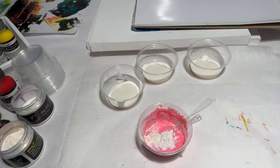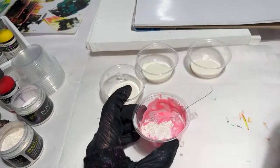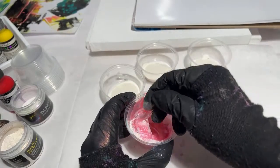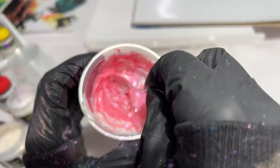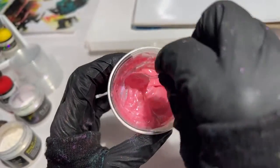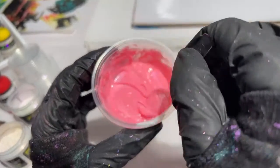Okay. Now I'm going to add a tiny bit of Jo Sonja in here because that's what I would be doing if I was going to make this for some kind of swiper bloom. And just see if, oh wow, I don't know if you're seeing what I'm seeing. I still get excited every time I see something get mixed up that sparkles. I can't help myself, guys.